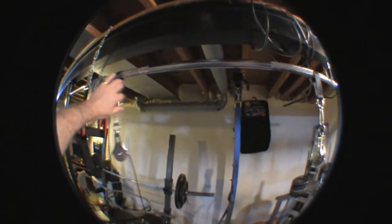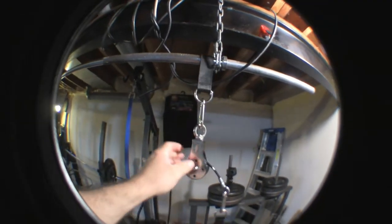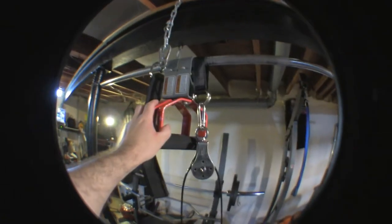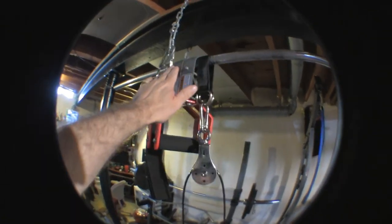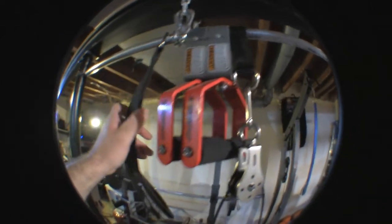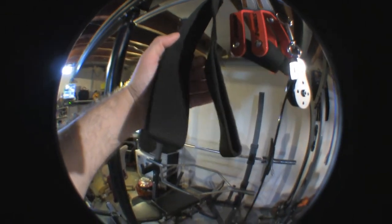And I can set the width a little bit wider. I haven't tried going on the outside, but it's been adequate to bring it here, and not even to the end. I might move these and get this to the end where this chain is hooked up. It also came with these for tricep press downs, face pulls, that sort of thing.